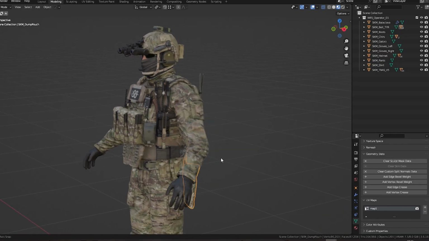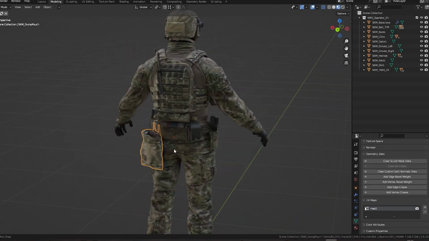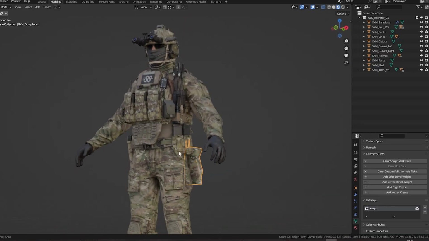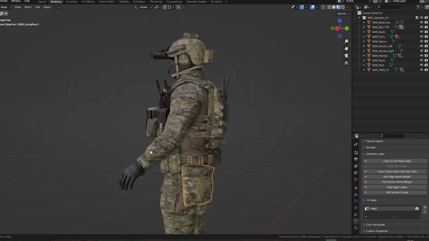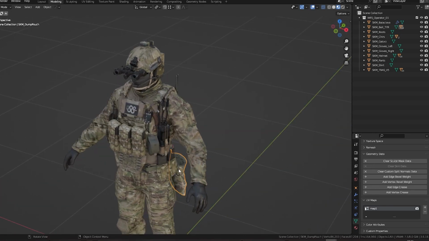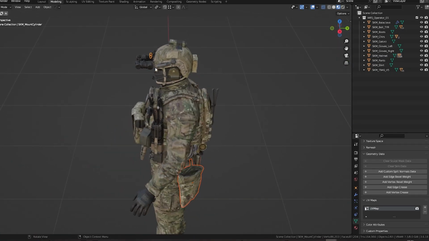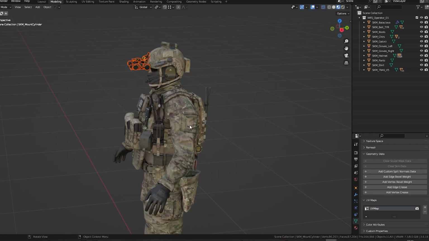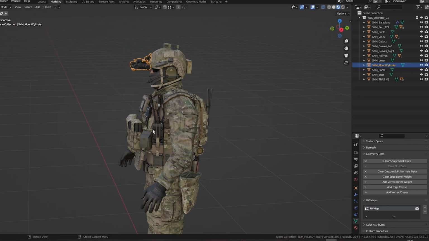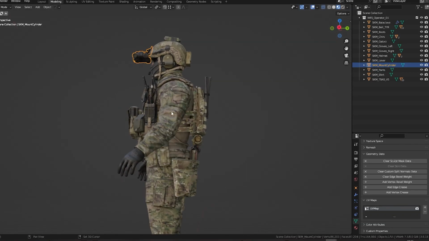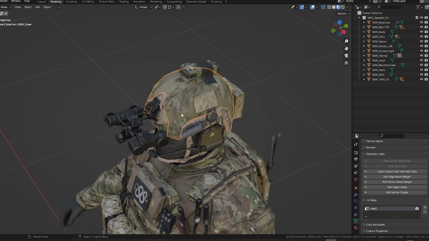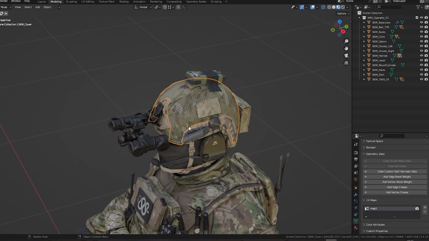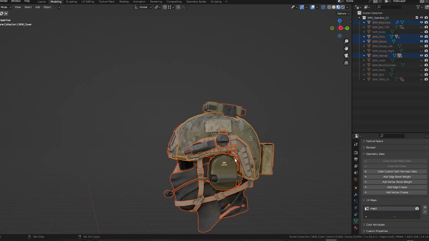Okay, but you'll be asking, this looks fine, this looks correct. Sure. But once you combine these two meshes, right? So for example, let's say we have here our night vision, and we combine that by pressing Ctrl J with any other mesh that has a different UV map name. For example, this helmet.